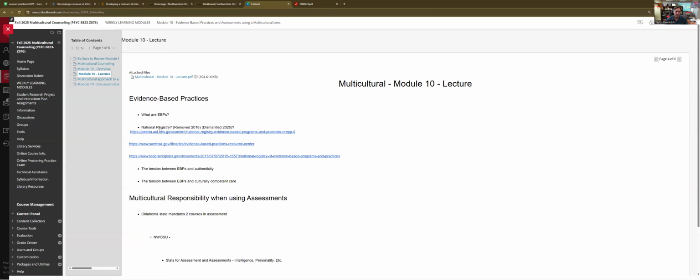In 2018, the National Registry for Evidence-Based Programs, the NREP, and your textbook mentions the NREP. What this was, it was a registry where you could go that the United States government agreed upon, like, hey, this has enough literature that mental health clinicians, psychologists, people need to be able to go and reference this to see, hey, I have a client that's presenting with depression. What are the main modalities that are effective? And so they would post these things. I have a client with significant symptoms of PTSD. What are some approaches that are going to be? And so this was publicly available.